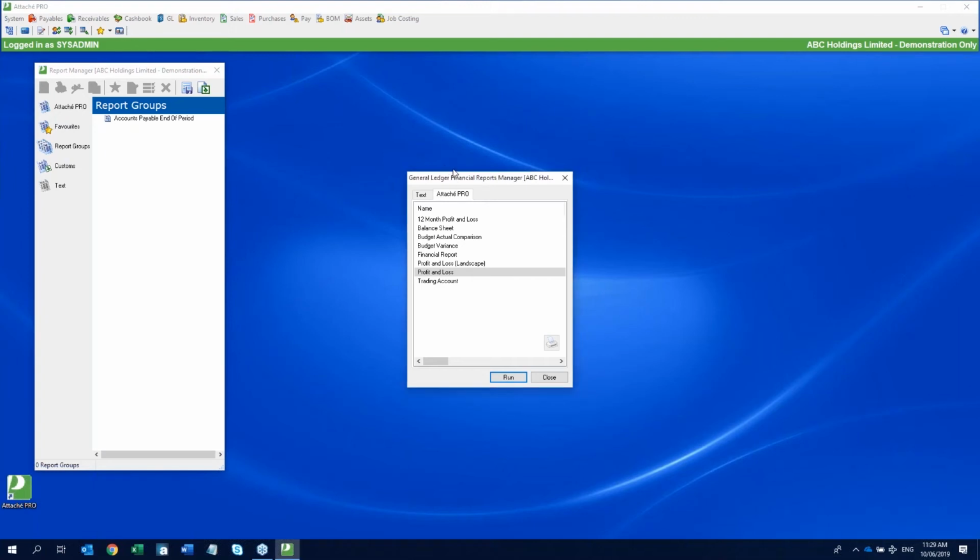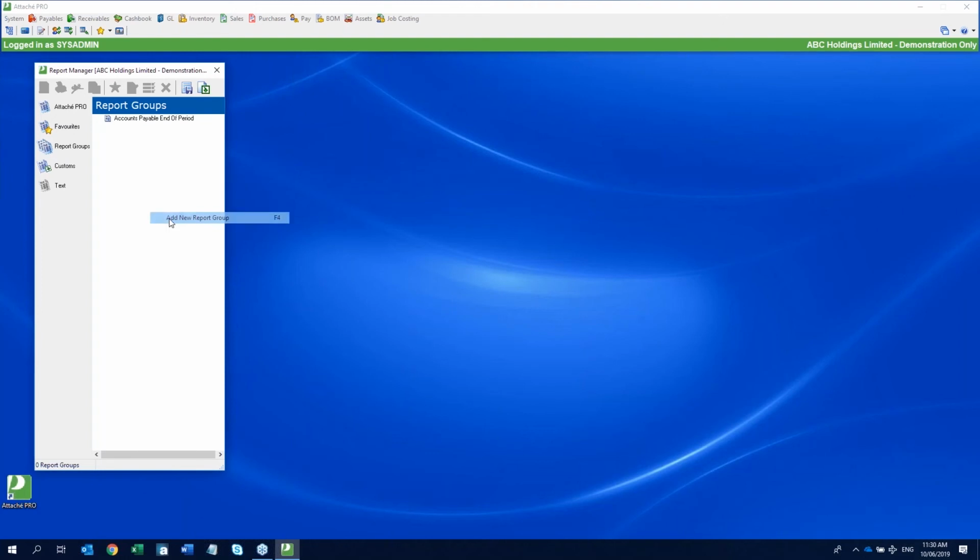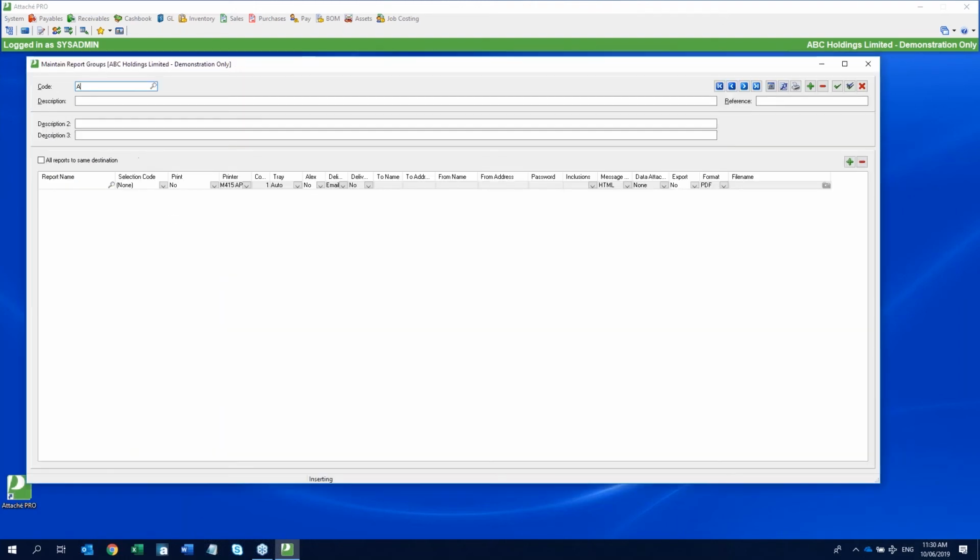What I'm going to do is now show you what we can do using, I guess, all of the things that we had done before. So what we're going to do is we're going to create a new report group, and this is going to be our accounts receivable end of period report group. And so we're going to select some of the ones we had before.